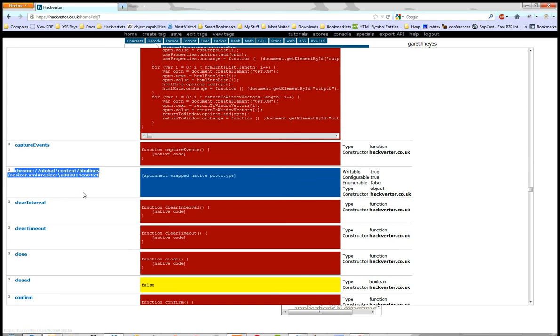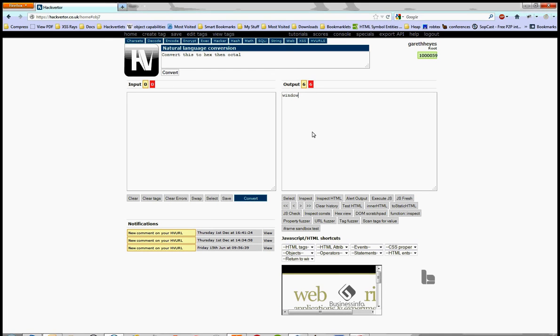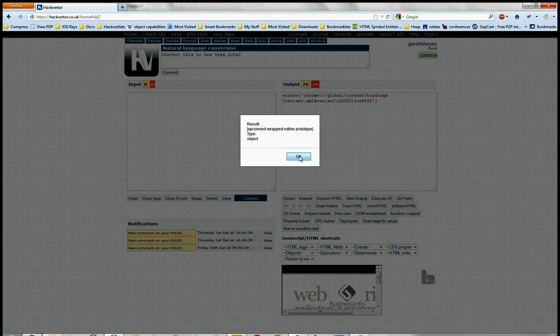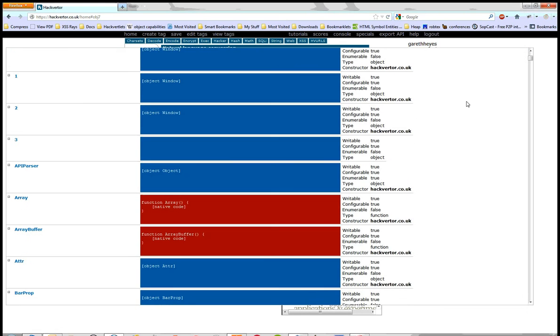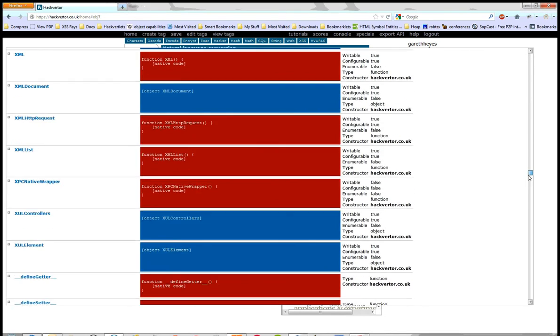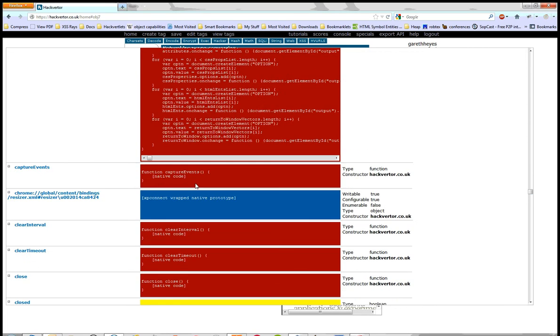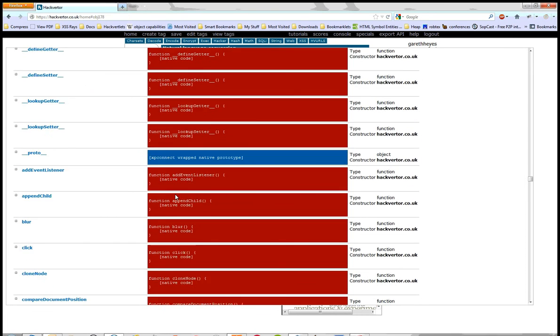Let's just reference that. So that's actually a property on window. Who knows what that is? It doesn't look directly exploitable to me, but let's see. So we can inspect that, and these are all the properties.